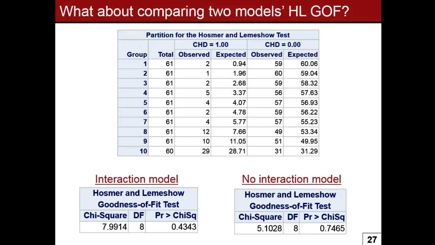Another piece of information you might use is the goodness of fit statistics as well. Here, they're both not significant, so you'd fail to reject the null hypothesis that it's a good fit. Maybe this one has an even higher p-value, but I wouldn't really endorse comparing these two. But you can imagine that one of them would have a really bad fit. You'd have a very significant p-value, which would say this model does not describe the data well, that in general this model does not really describe what's going on in the data set as a whole. So this is another stream of information that you might consider.